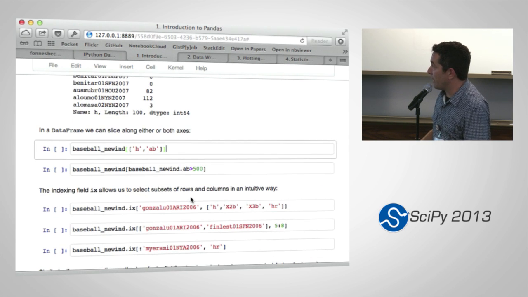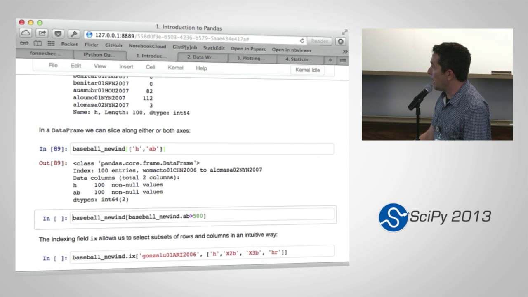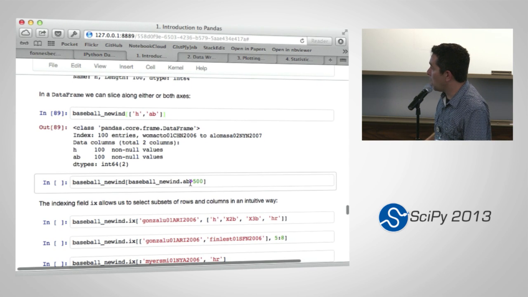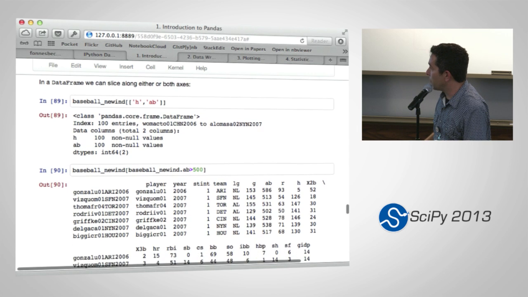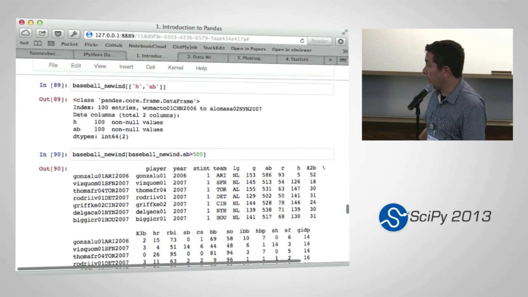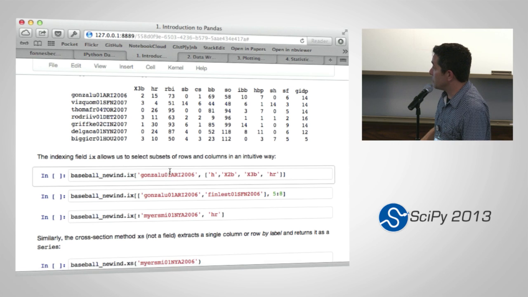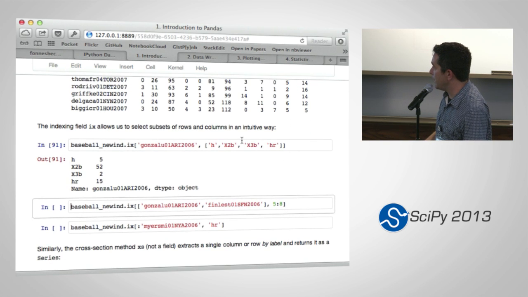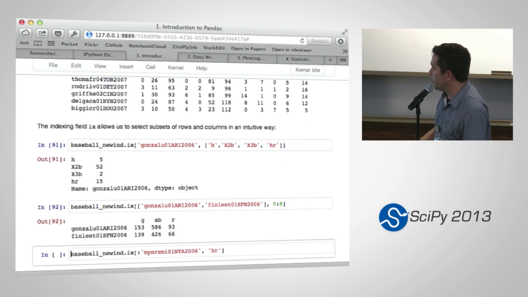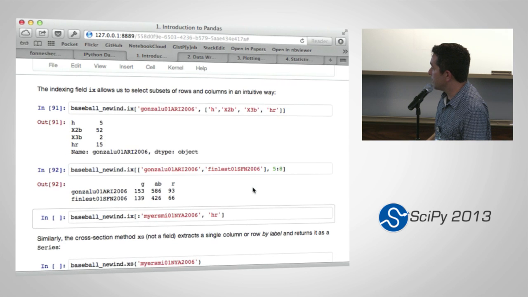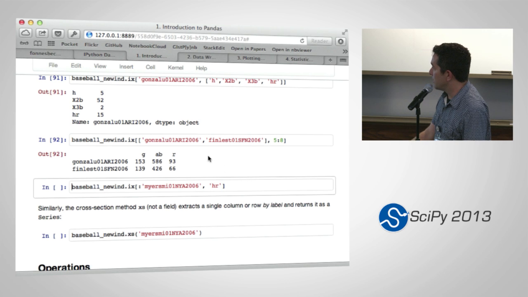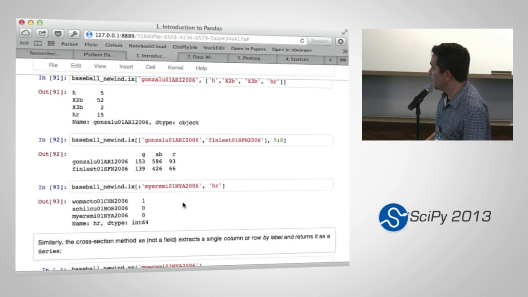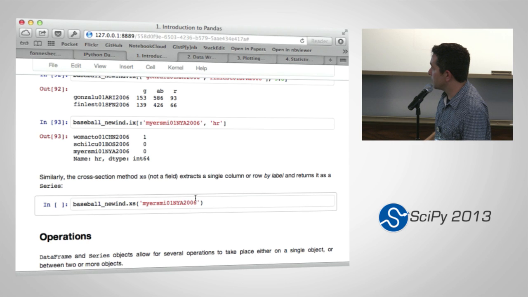In a data frame, if we're using a data frame rather than a series, we can slice along either or both axes. So we can take 2 columns, we can take a certain number of rows, so this is with at-bats greater than 500. But then we can also say, I want Luis Gonzalez, 2006 with Arizona, and just the ones related to his hitting. Or if we knew that it was the 5th to the 8th index and so on. So we're taking a slice here and then a list, or we can take the first 2, etc. Okay, just a few examples.